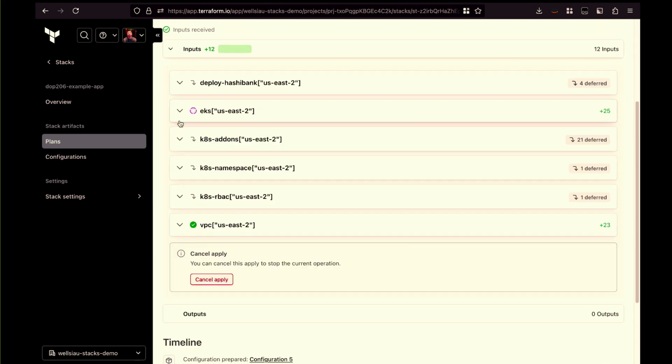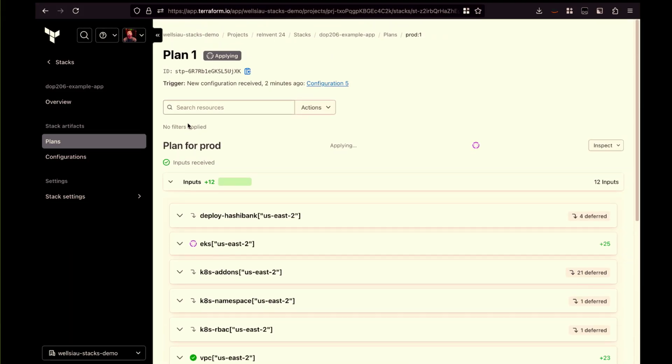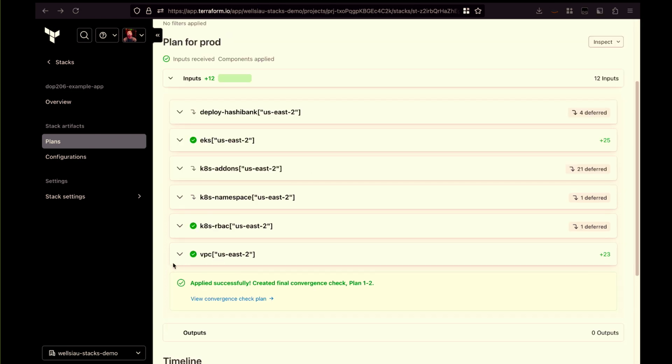Follow with that. After the cluster completed, this again takes maybe 10, 15 minutes. We're going to fast forward this recording, and magically you will see the EKS cluster is done. Then the other components, such as the Kubernetes cluster, now can be fully planned. Now, what the Terraform Stack will do for you is that it gives you another converged plan.